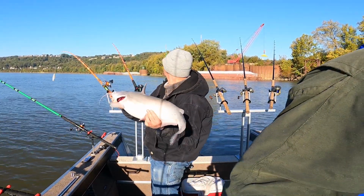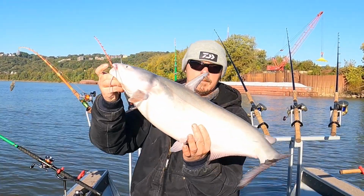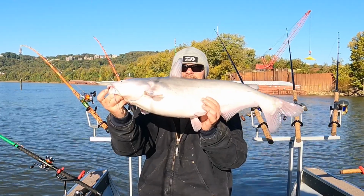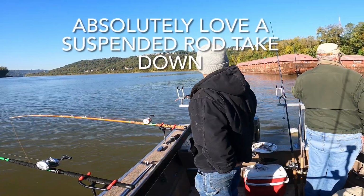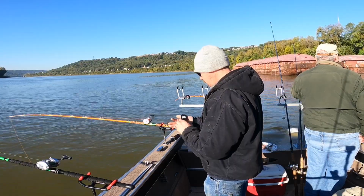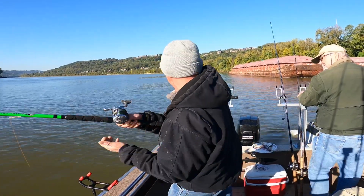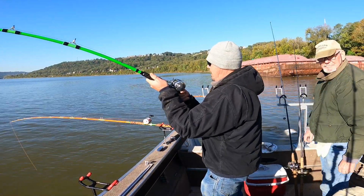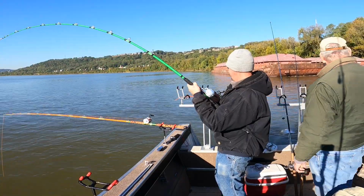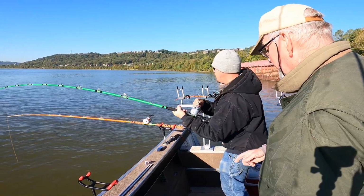Hold up, I'm going to take a picture with the... Nice fish there. Curling that tail, he's all mad. Get a picture, let him go. Bounce around for a minute until we get over there, I guess. Oh, I just got hit. There he is. There he is. Oh, boy. Crushed. Drifting. Hammered him. He's in another line, too. Where's the remote? It's behind me.